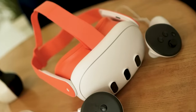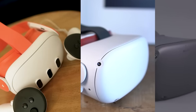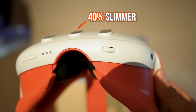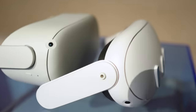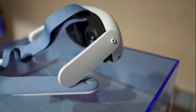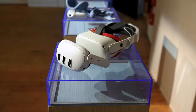It isn't hard to notice that the Quest 3 design has undergone another transformation. But this time around, I like the changes. The front is remarkably thinner, boasting a 40% slimmer optic profile than its predecessor, the Quest 2. As you can see, most of the size is made up of the face foam only. Peel that away and I was left marveling at the compactness of the tech contained within. It's pretty insane how small it is.